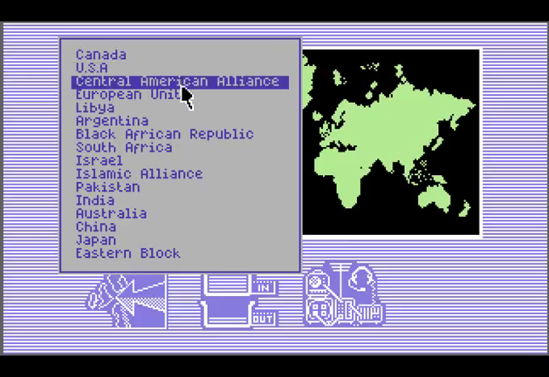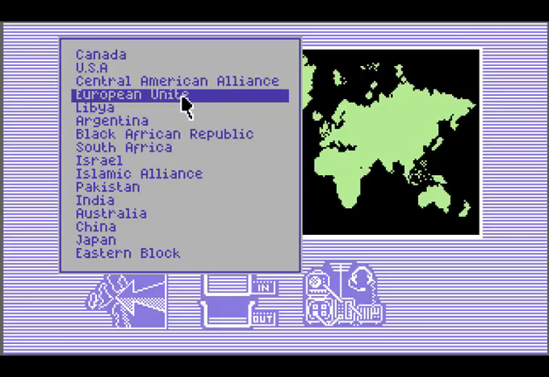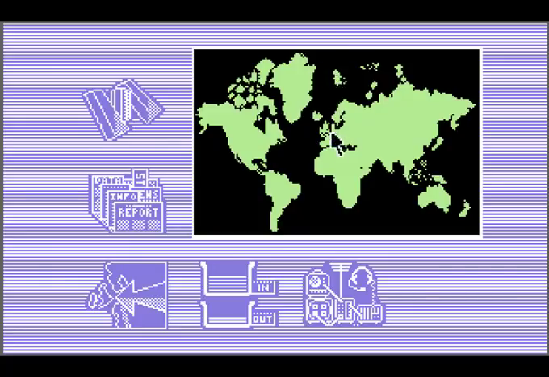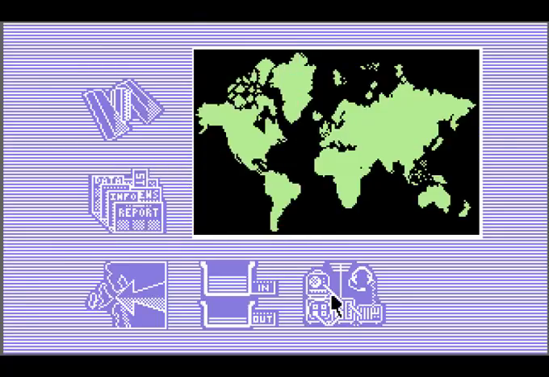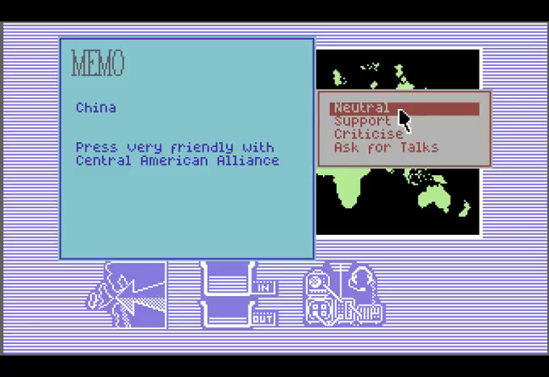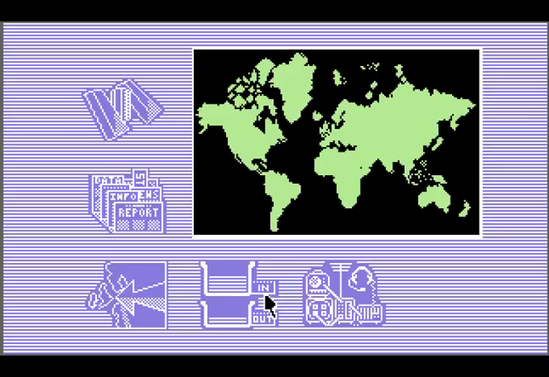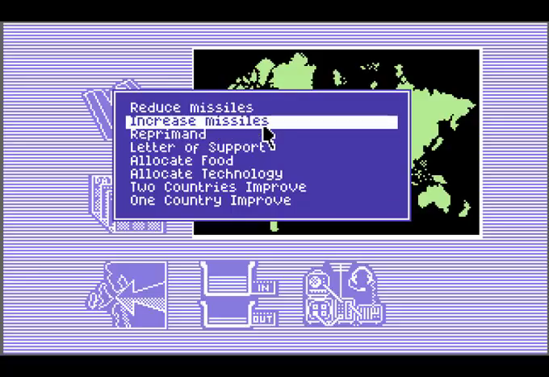But you see, I'm impressed with the clarity of this. It's obviously trying to replicate a kind of mouse, Windows environment. It's a strategy type, scenario type game. It was released on the Spectrum, Amstrad, and I think it also got released on the Amiga and Atari ST. Don't know any more about it other than what you can see here. So I'm assuming it's a war type of game, reduce missiles, reprimand.